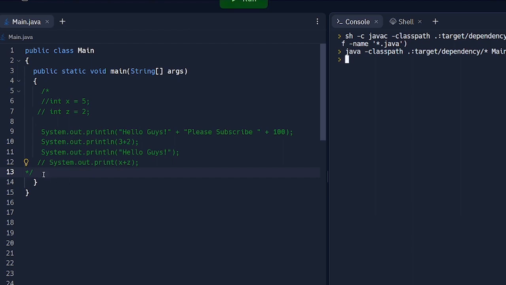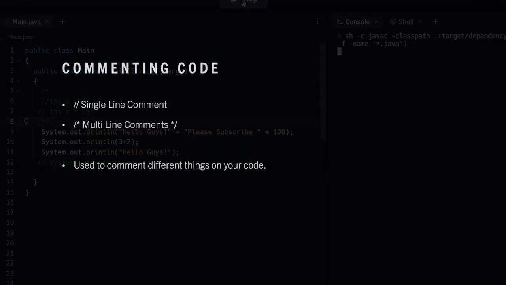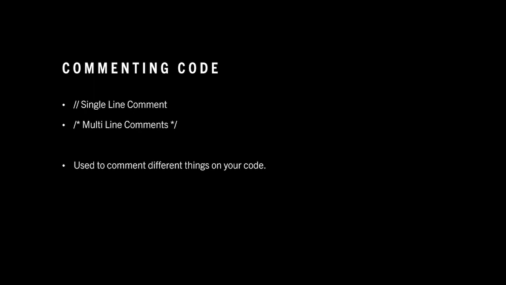But let's say, for example, we forget to close out the statement that we just opened. What would happen then? Well, make sure you never do that, because if you do, your program is going to give you an error, because it'll just block out everything that's underneath that opening. So make sure that you always have some sort of closing so that your program runs and doesn't produce an error. So all you need to do is know how these comments work and what the purpose is.